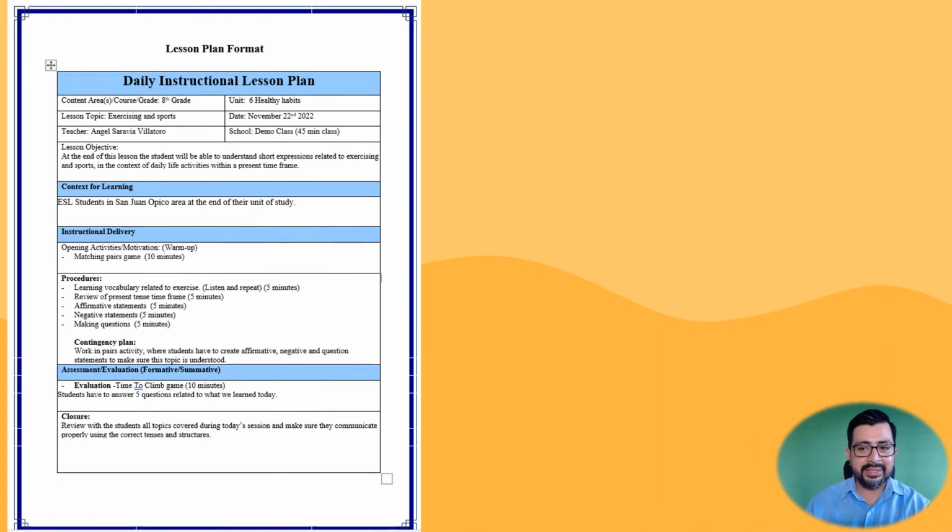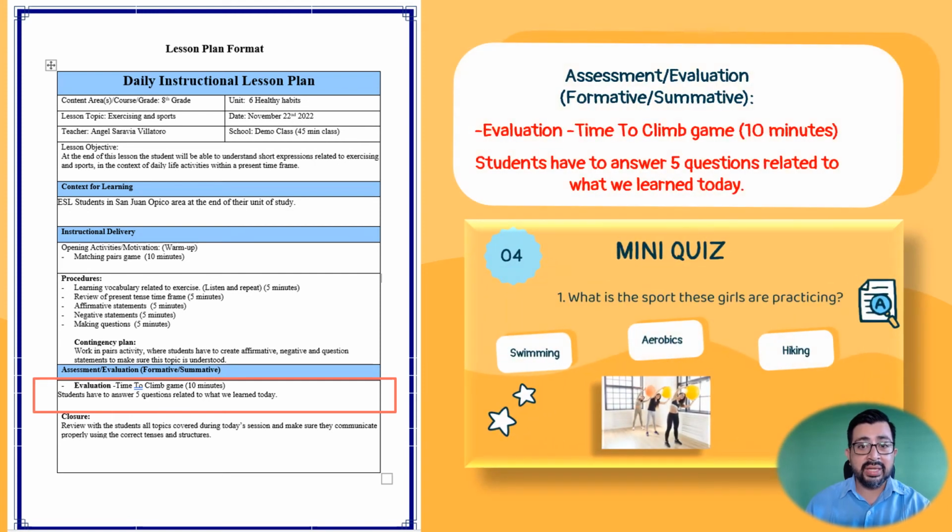And at the end, I'm gonna have an evaluation or the assessment. In this case, I have created an activity which is Time to Climb. This is a game that I have created using the Nearpod app. So we can go ahead and use it. The students have to answer 5 questions relating to what we learned today.